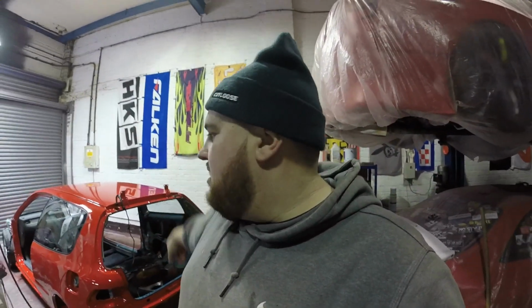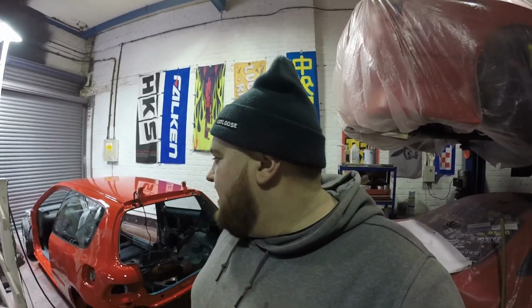I'm going to have to leave it now for a day or two, just to harden off. And then the fun will start on all the panels. The boot lid, the back bumper, front bumper, both doors. Bonnet, 2 wings. So we still got a shitload to do. But at least we made a start.